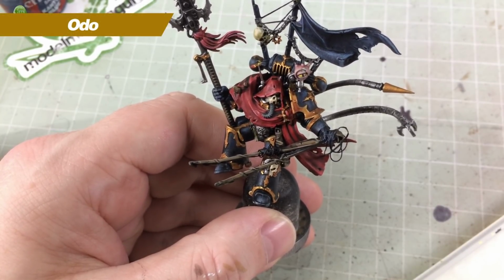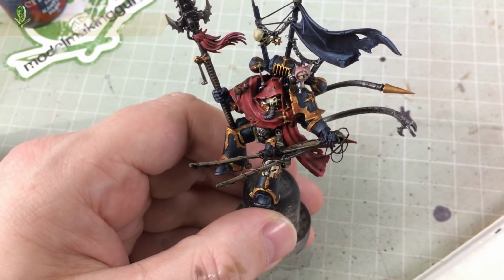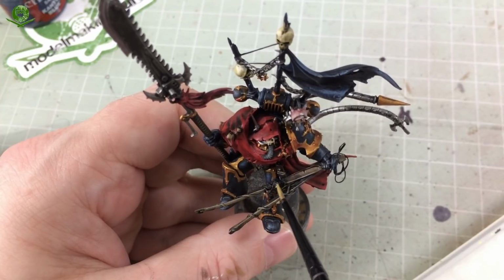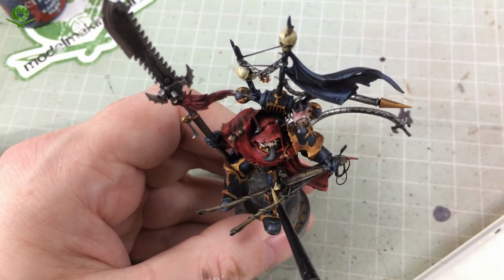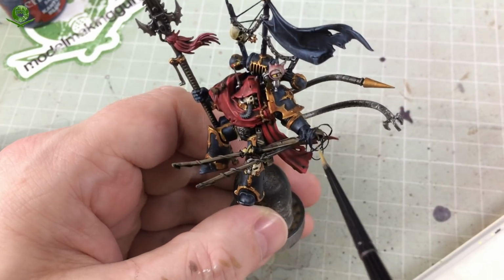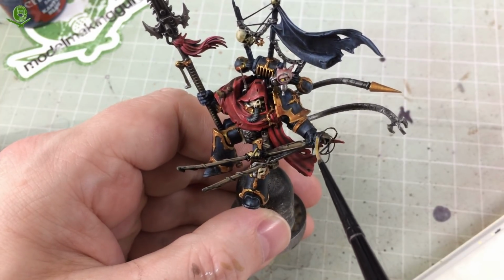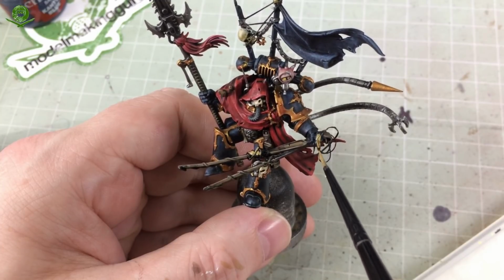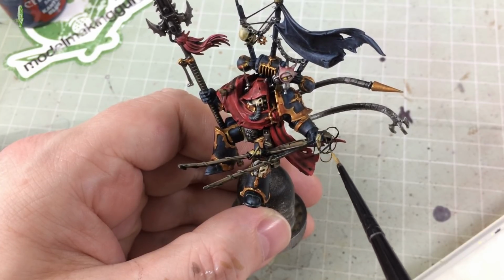I've got it on the wet palette, and I'm going to thin it down a bit more than normal because I want it to go into all the little gaps where I've looped it over many times. I don't want it to make just a block of paint. So I'm going to go around and get all these bits done, and of course all the bits around the hand as well, around here, and try and get all this painted. So I'll get all this base coated first.